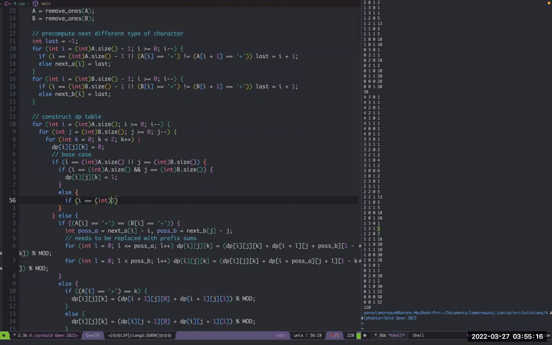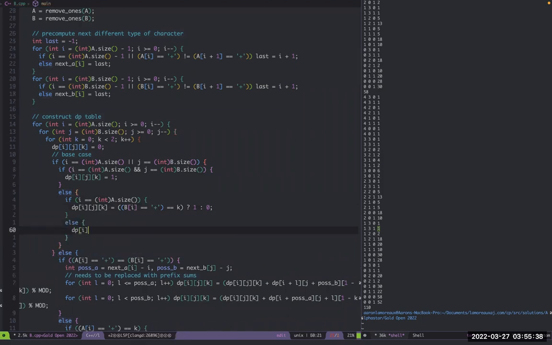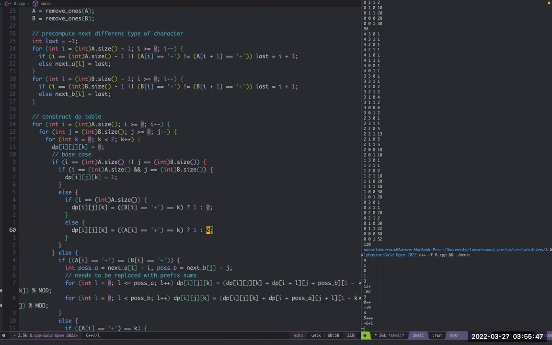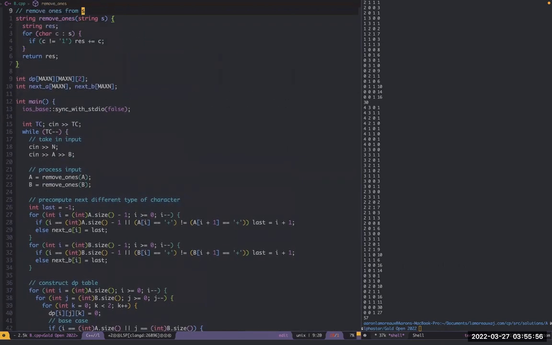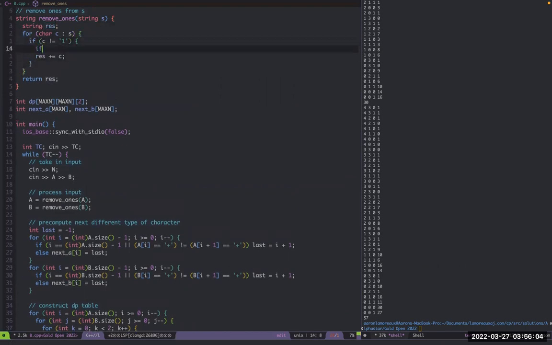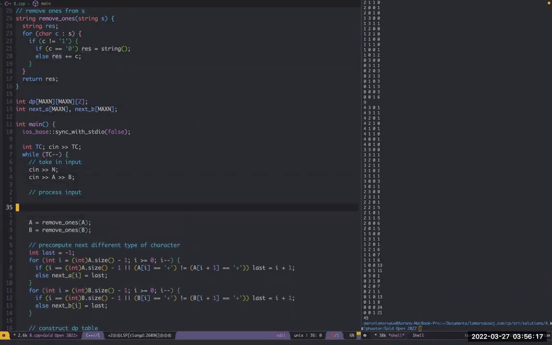Otherwise, you have to actually make sure the type matches. So if a of I, like d of I equals plus, so if the correct type is 1, otherwise it's 0. I lowered the answer quite a bit, so at least that was counting invalid cases. Here, I think what we should do, if C not equal to 1, we'll reset the string. So we'll remove the zeros, but we won't count them. But we can keep track that they are there.